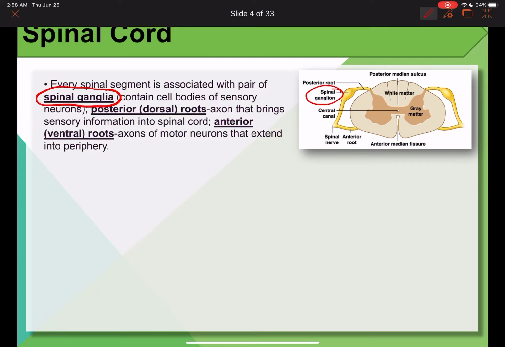We briefly mentioned this word when we were talking about satellite cells. If you go back to chapter 12, when we were talking about neuroglia in the peripheral nervous system, we said that these satellite cells are residing within ganglia, which are where the cell bodies of the peripheral nervous system nerves are living. So the spinal ganglion contains cell bodies of the sensory neurons relaying the information towards the spinal cord, okay?